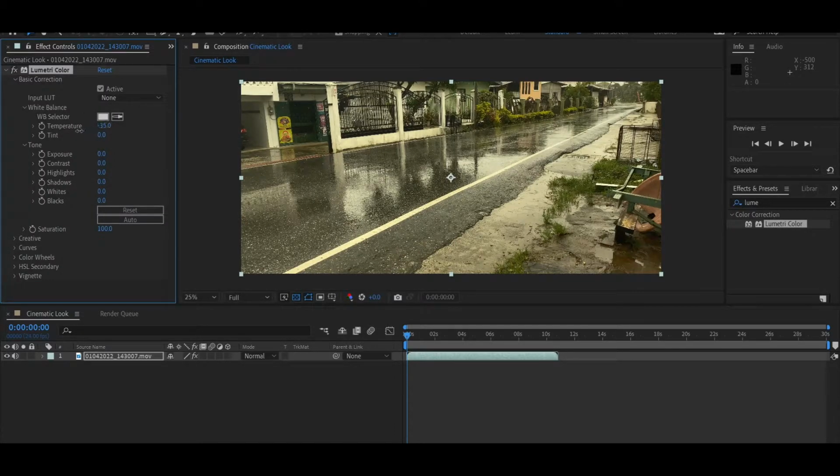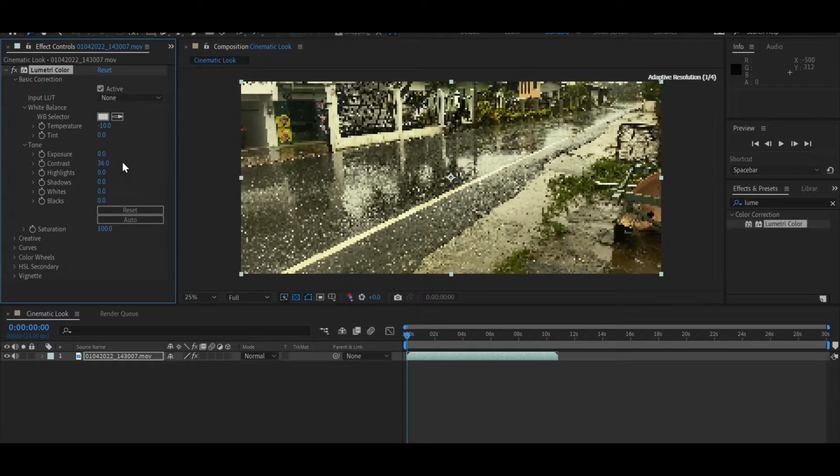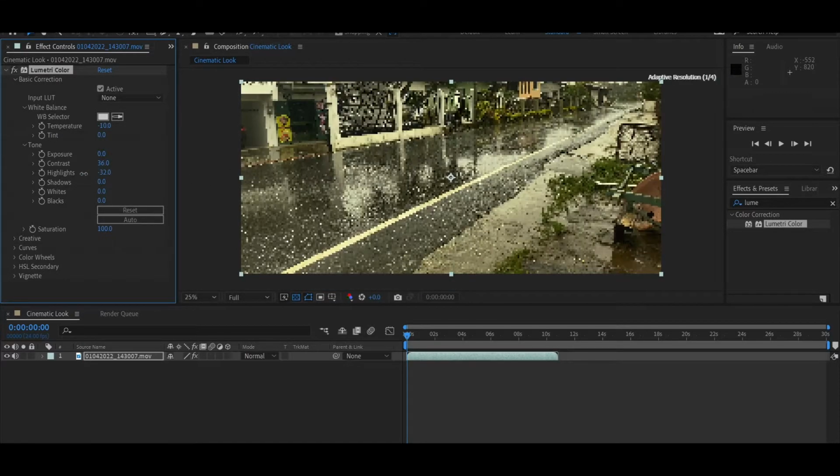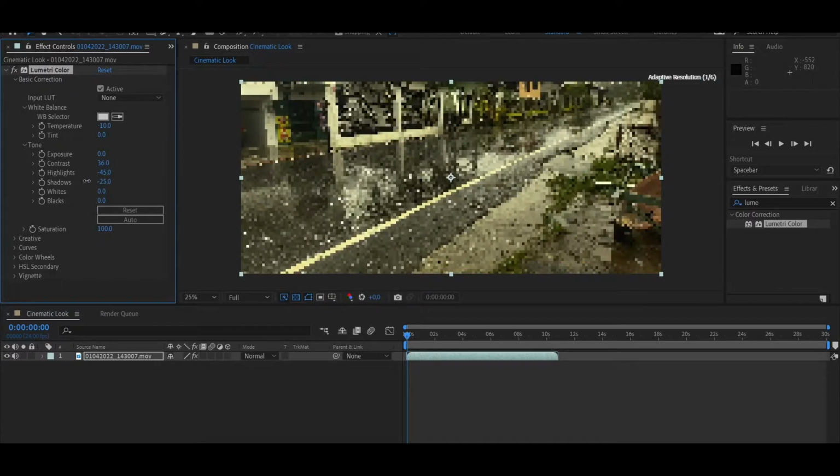First, I'm going to remove some of that contrast to get that blue cinematic feel to it. And what I'm going to do is also increase the contrast, and that's going to look similar to that. And I'm going to decrease the highlights, and I'm going to decrease the shadows to get more black areas.